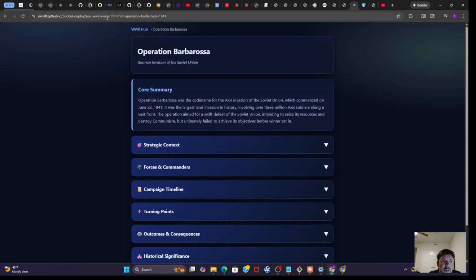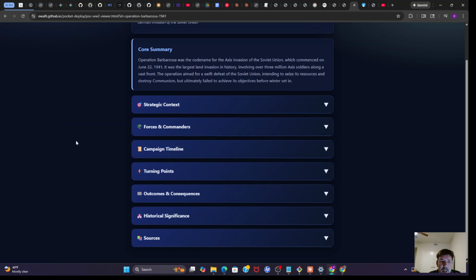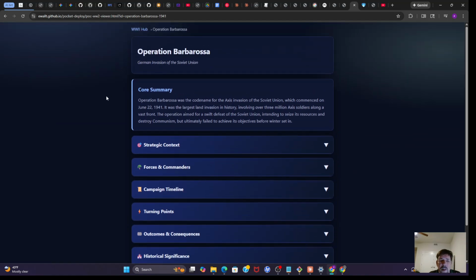You can see it's using the same viewer.html page, and this is all built up by the AI. I'm using Gemini 2.5 Flash to build out the content, and I'm using Gemini 3 Pro to build out the actual pages, again, of which there's only a couple.